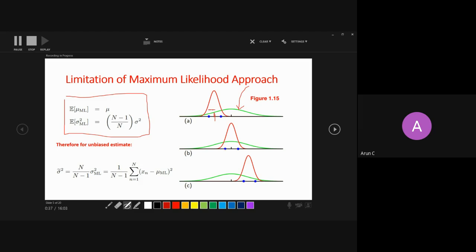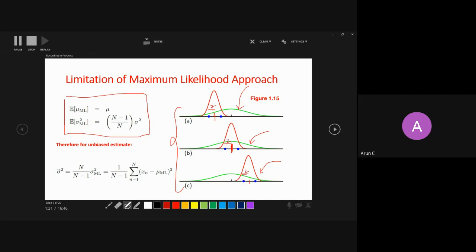Similarly, I draw another data set of 2 points, and using these I take a sample mean and sample variance. Similarly, I take a third data set from the green distribution, these 2 points, and take the sample mean and sample variance. So in all three data sets I have calculated the sample mean and sample variance. If I take the expectation of the sample mean over all three data sets, I will get the true mean. But if I calculate the sample variance, I will get the same variance, right? Because let's say this is 2, this is also 2, and this is also 2.